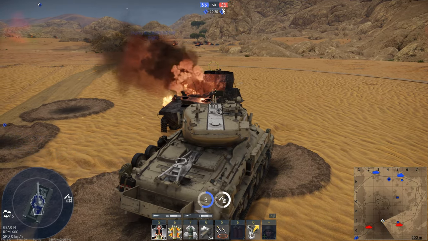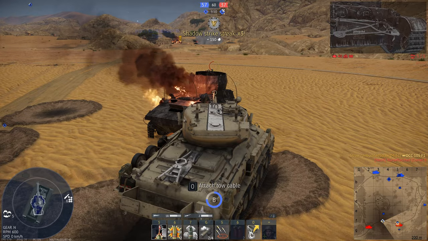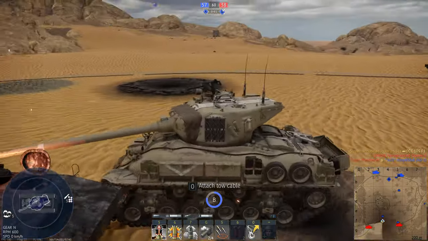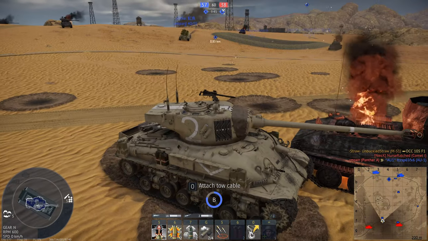It don't make sense. Alright, I feel bad spawn camping, but I mean, boys, the objective is right here, okay? They could spawn down there to where I can't see them that well.